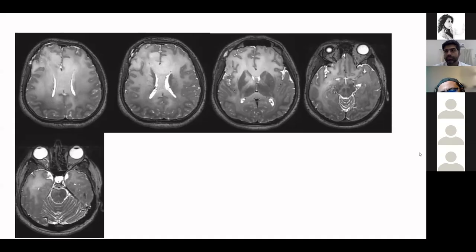I'm just thinking out loud because I don't think we have that kind of data, whether your T2 flare will change after giving these agents, which reduce your flare over there and edema over there. Would that help? I don't know. This is just thinking out loud.